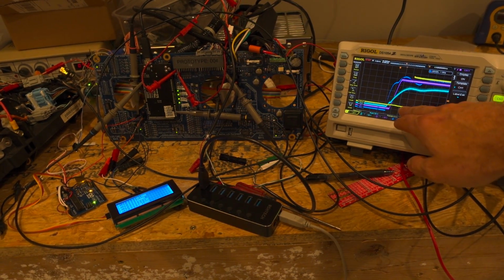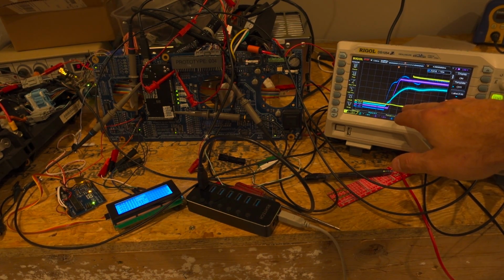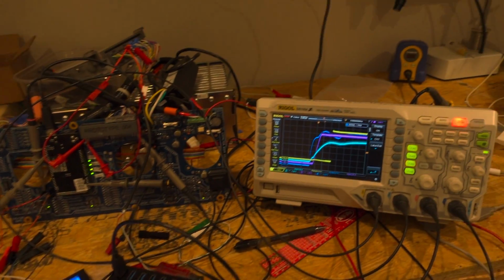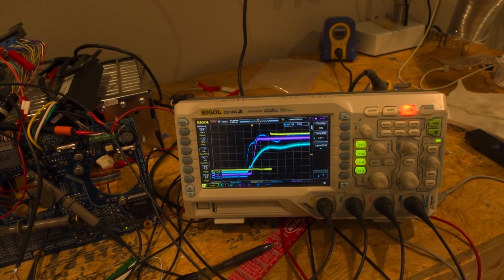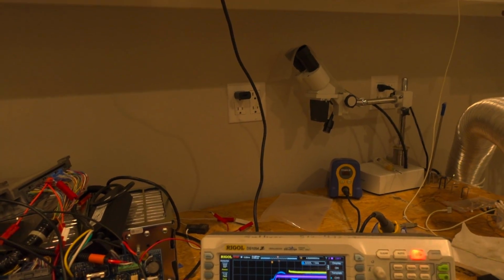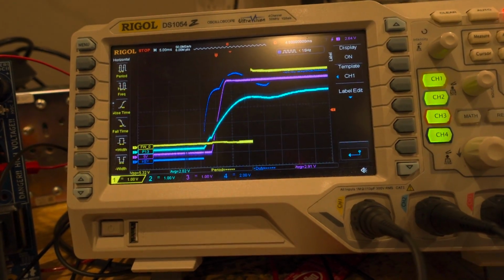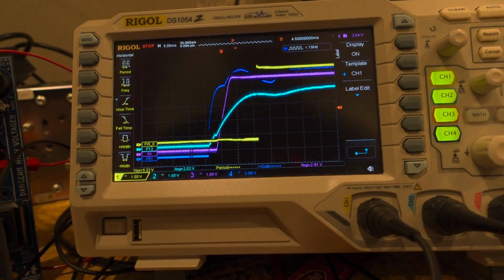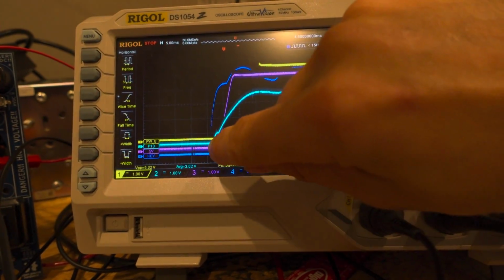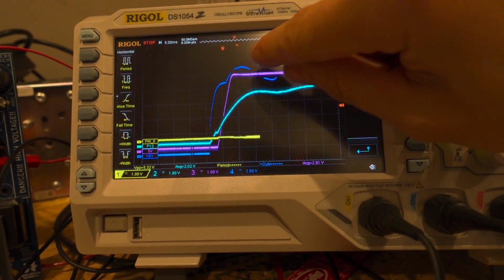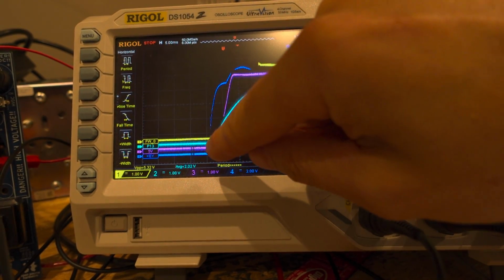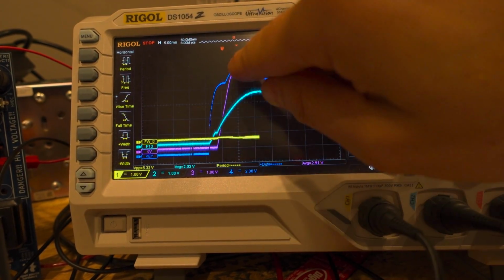The yellow line here is LED1, which turns on at the end of the first time through the loop. So if we look at this data here, we run that loop very, very quickly. I'll post a picture of this too, probably, but I just wanted to talk about it a little bit. The dark blue line is the 12-volt key on signal. This is basically when you turn the key on. It's not quite that, it's actually a relay that clicks, but the 5 volts is generated by LiBCM on the board.